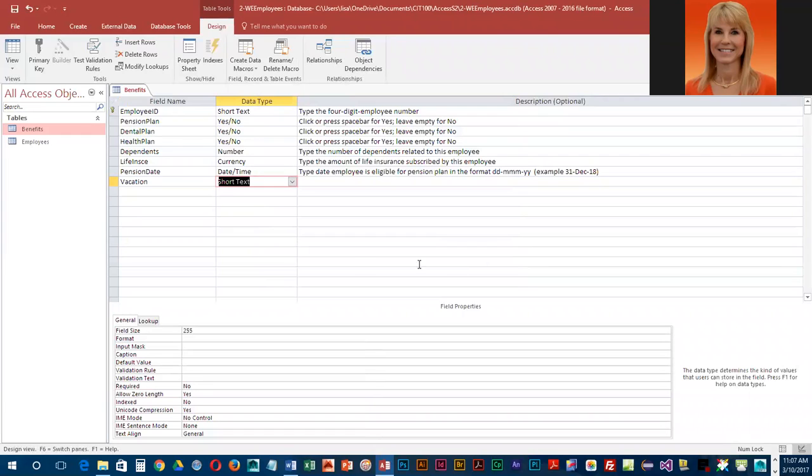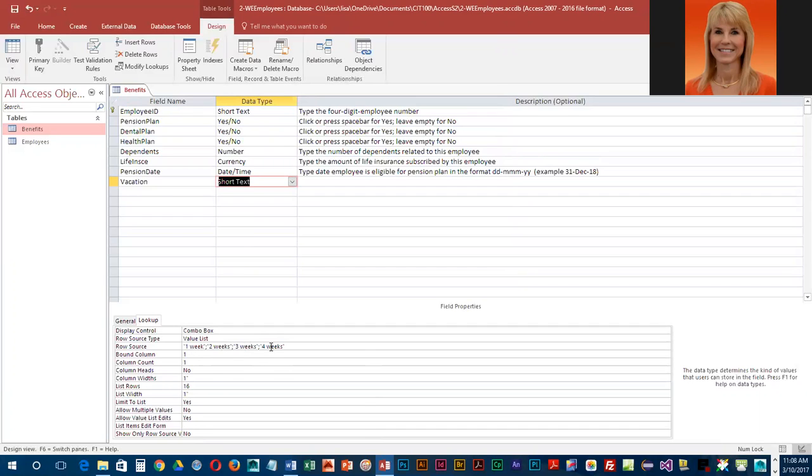So at this point, we do have a drop-down list. Now, before we go take a look at it, there are some properties we're going to change. And to see the values you entered, you'll notice in the field properties, you have a General tab and a Lookup tab. So we're going to go into the Lookup tab because we now have a lookup field. So we have Lookup. And then you'll notice the values that you entered. So if you miskeyed something, you can fix it.